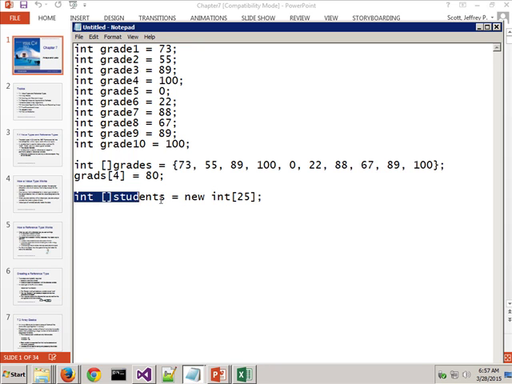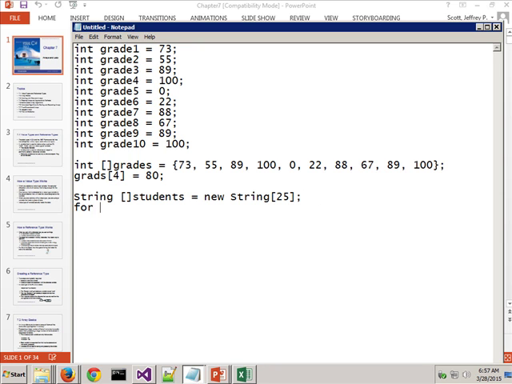All right. Well, most of the time, C# tries to help you, and it tries to take that and put zeros in each one of those values. But what if I want to make sure with these new students, let's say it's a string. string[] students equals new string. Okay? And I want to make sure that I've got all 25 students, and I want all of them to be equal to the empty string.